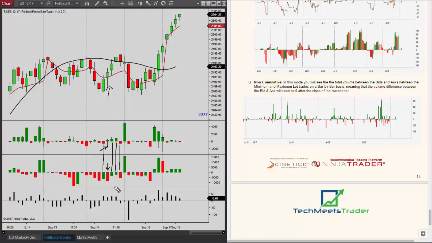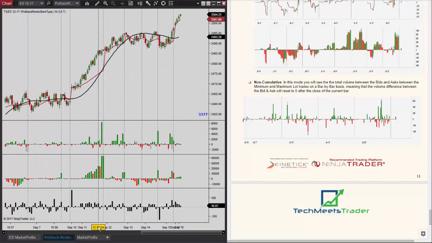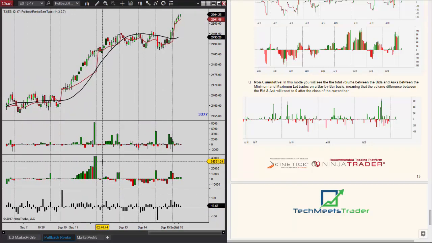There are many ways to interpret this information, and the best way to learn how to interpret it is to swing by the live trading room or schedule a one-to-one mentoring session with me, and I can go over how to anticipate and how to analyze this data correctly, because there's a right way to do things and there's always a wrong way.